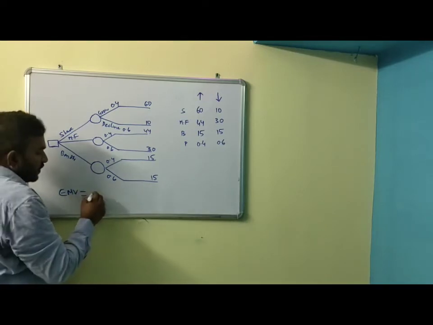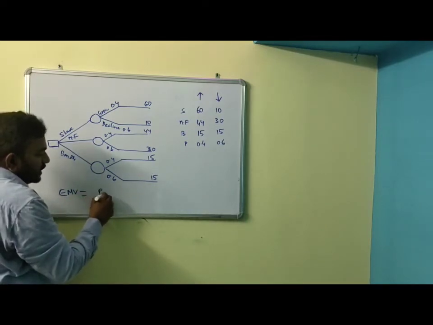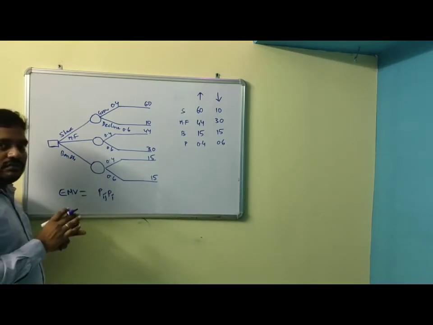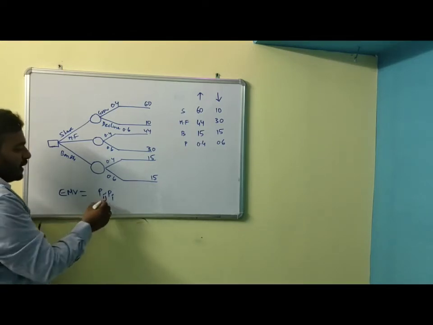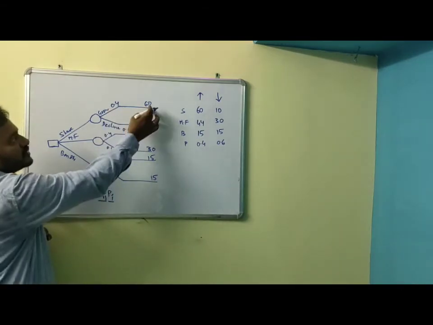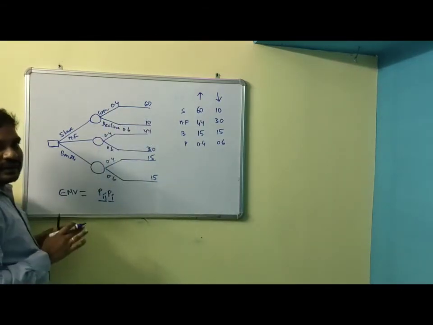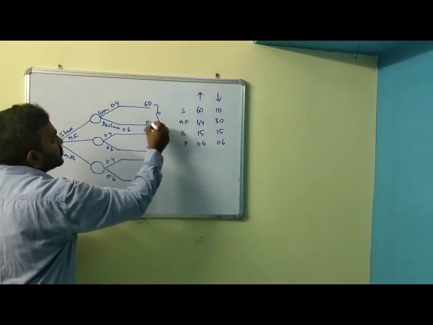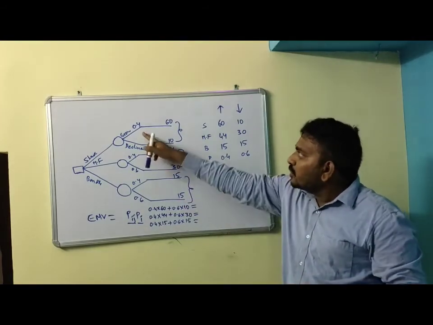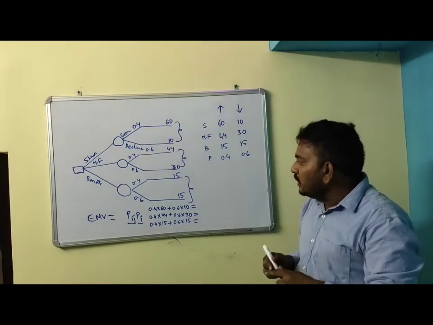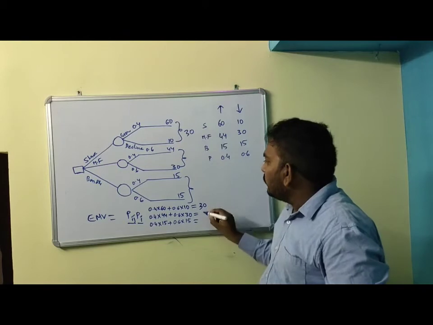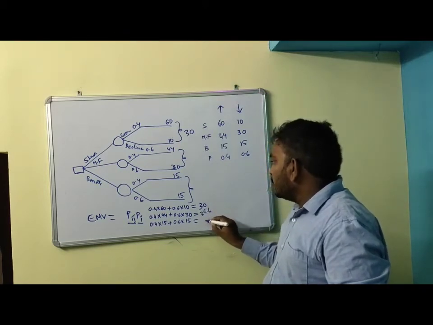These are calculated with this formula: the sum of Pij into Pi, where i values are from 1 to m. Likewise, Pij is a payoff value, Pi is a probability. Similarly, 0.4 into 60 plus 0.6 into 10 will give you the value associated over here. The first one, 0.4 into 60 plus 0.6 into 10, equals 30. The second one equals 35.6 and the third one equals 15.